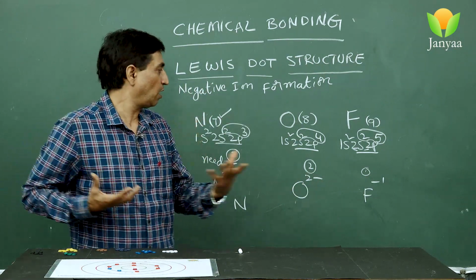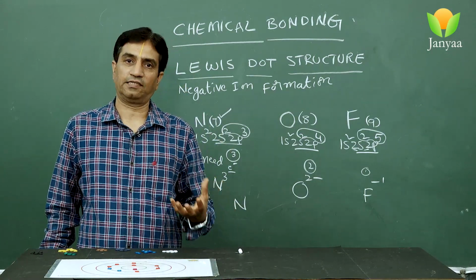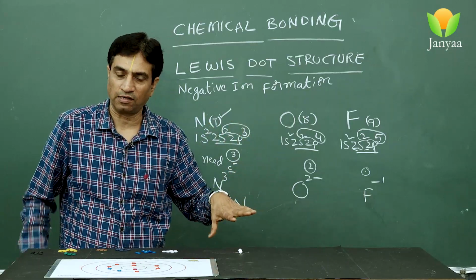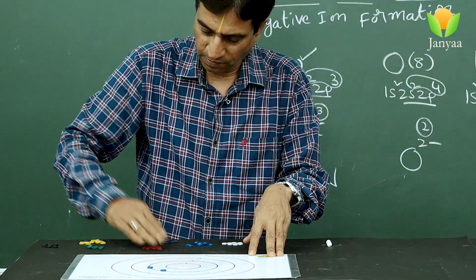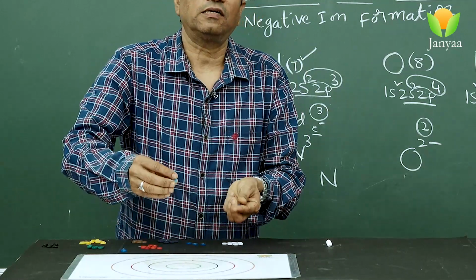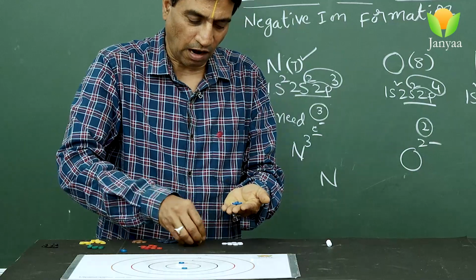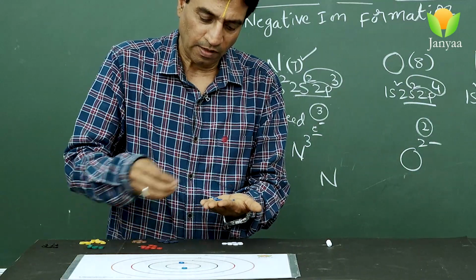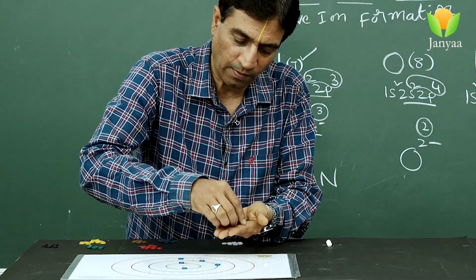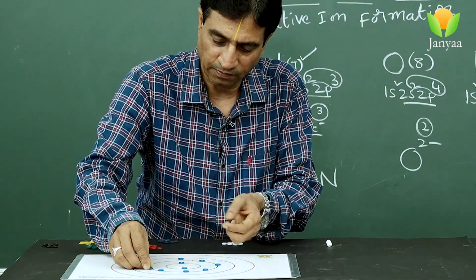Similarly, we will do fluorine also. How many electrons are there in fluorine? Yes, 9 electrons are there. In the outermost orbital, how many? 7 electrons are there. Now, we will arrange it. You see, how many electrons have to be placed in the K? Right, 2 electrons. And in the other shell, how many? 9 means 7 electrons have to be placed, 1, 2, 3, 4, 5, 6, 7.